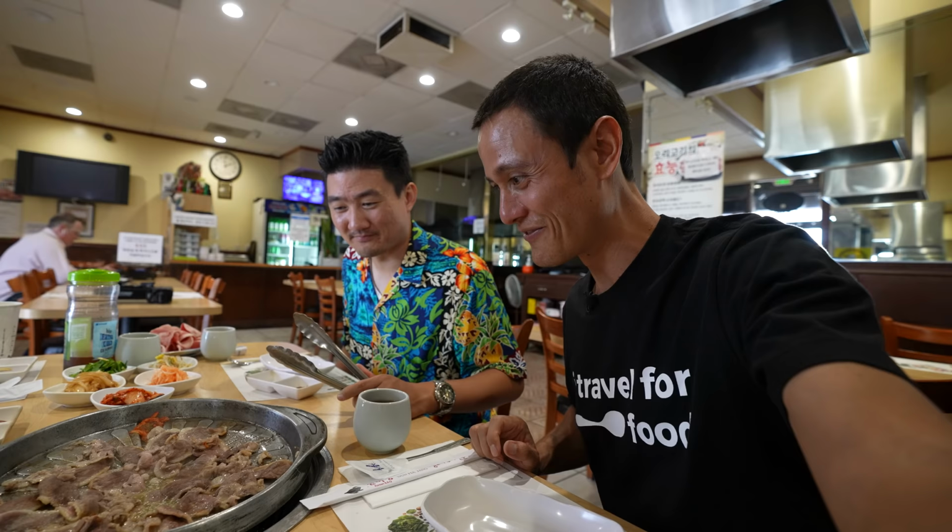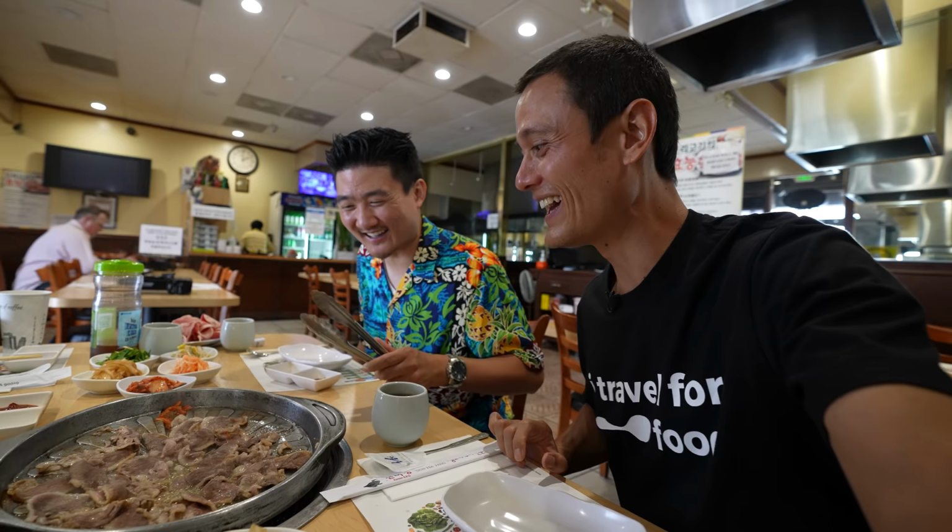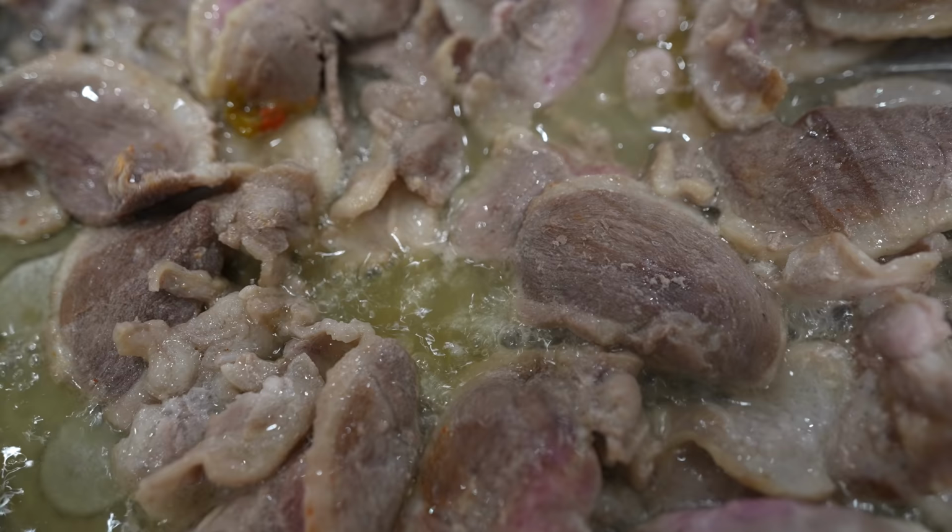Oh, yeah. It's good to know that it's healthy. Yes. I was actually kind of concerned about that, but I heard that it's actually pretty safe to eat. And by the way, they're going to make a fried rice out of this thing afterwards. Out of the duck fat. Oh, yeah. But that's coming later.